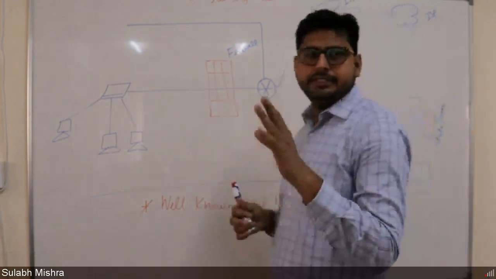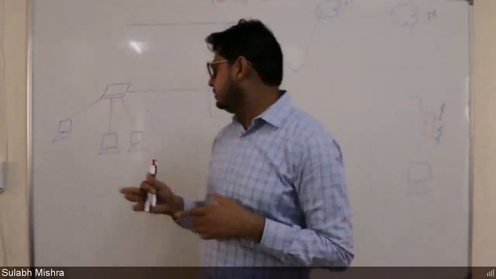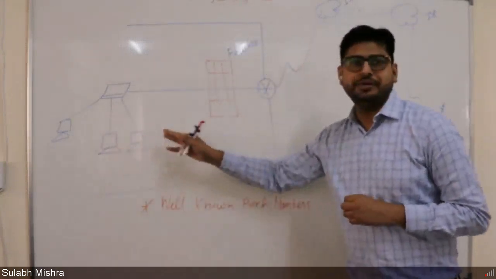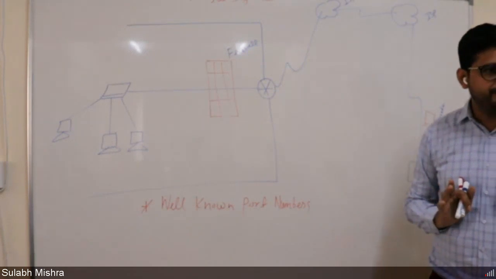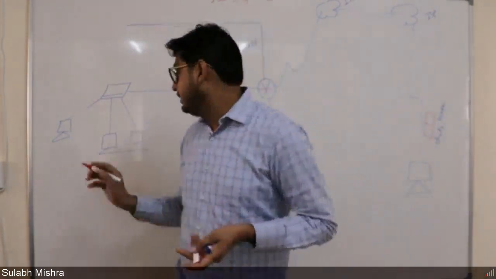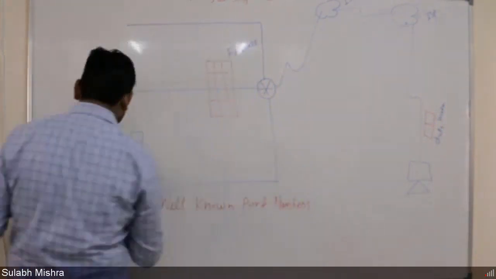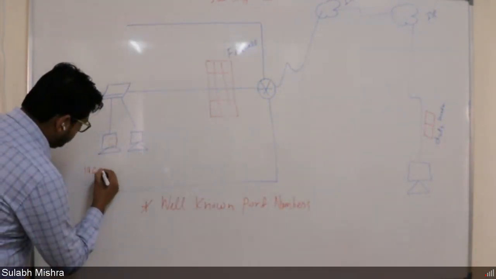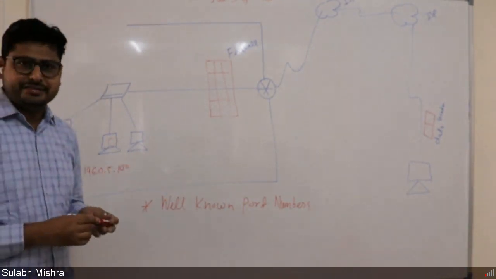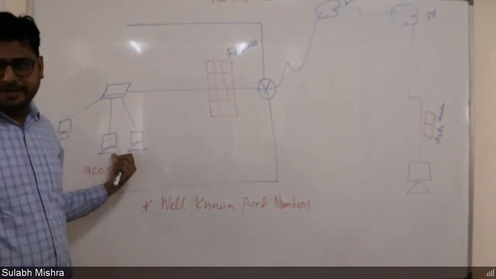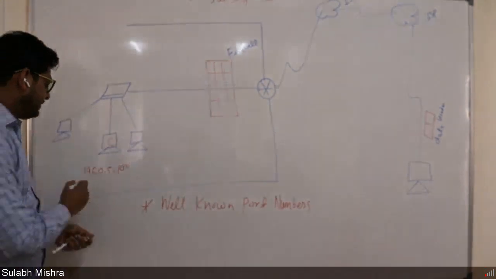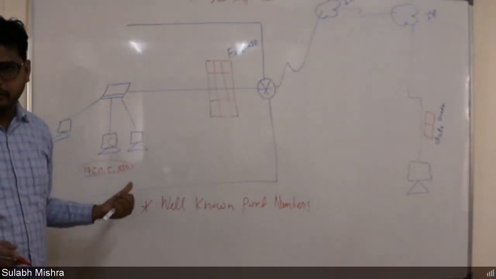Let's say, for example, you want to host a website here, and you want that website to be accessible for outside users, for everyone. Then in this case, let's say this particular IP, 196.0.5.100, is a public IP, because you have to give access to outside users. You have to use a static IP and a public IP so that it is accessible for everyone, right? Now you have deployed the website on this particular IP address.